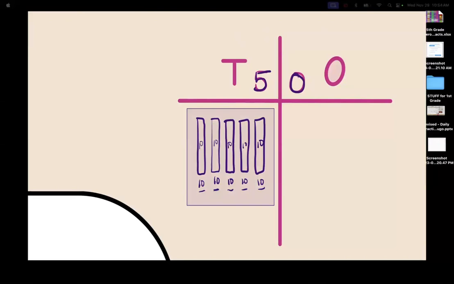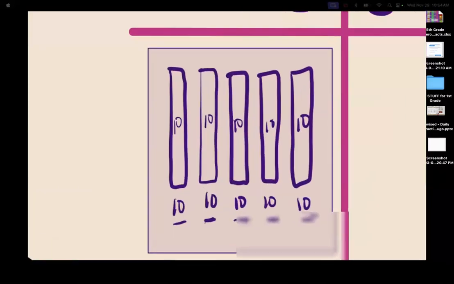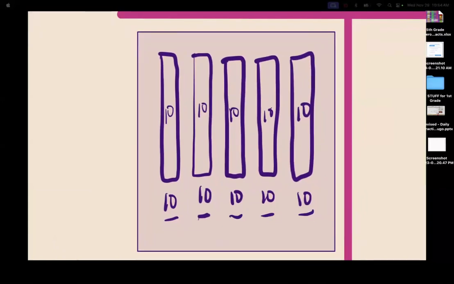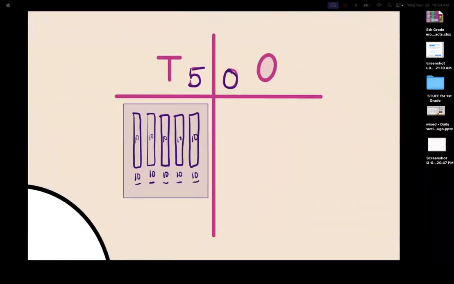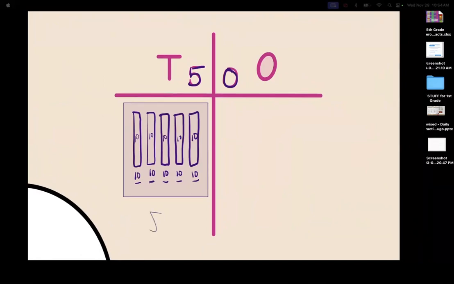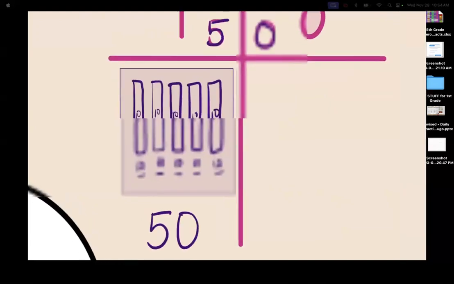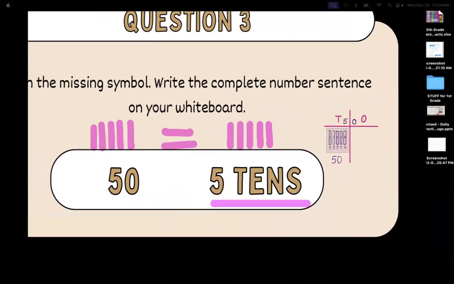But with the first one, it's kind of squished together, so it looks like a little 9 like this. But we have 5 10 sticks. We have 5 tens, then you have a 50. It's tricky. We're trying to see if you can see that. That's okay. We're still learning this together, okay? If you have 5 10 sticks, you are correct. There are 5 of the 10 sticks, but the number is going to be 50. Miss Maria can't seem to write the number 50. She thought one of your sticks looked smaller, so she thought there was 9 there instead of 10. Silly me. I have to get them to be the same.